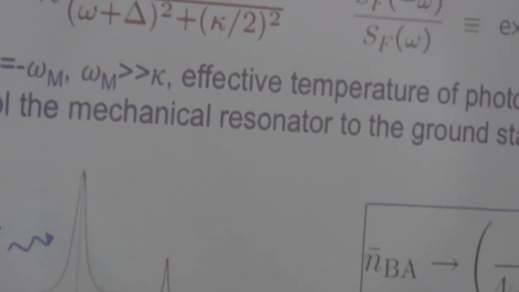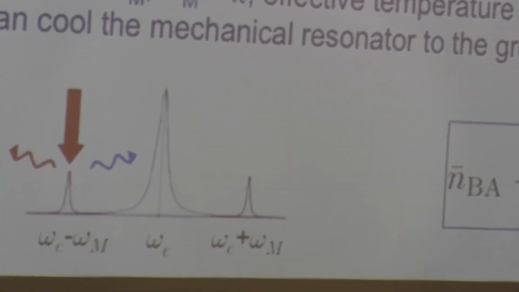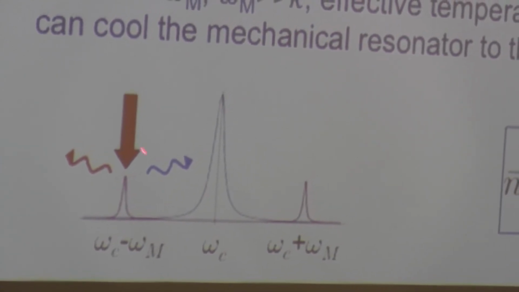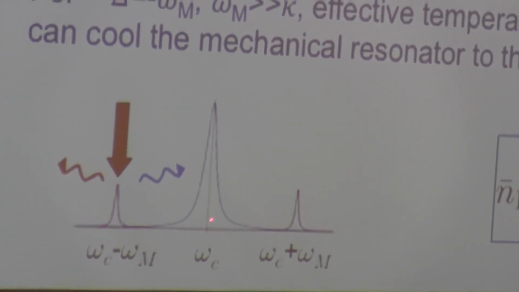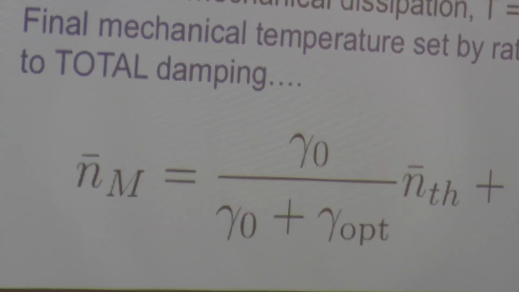And so the idea is, where's the cooling coming from? I can really think of it in terms of Raman scattering. So if I have a process where an incident photon absorbs a phonon, it lands on this cavity resonance, there's a huge density of states, that process is going to be very large, the process where we absorb energy. The opposite process, the Stokes scattering process, where the incident photon emits a phonon, that's going to see almost no density of states whatsoever. So a completely equivalent way of thinking about this physics.